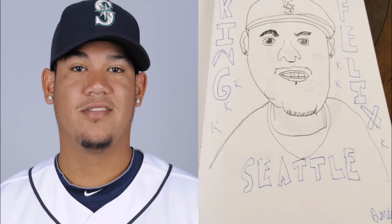This is arguably my favorite caricature cartoon I've ever done. And the reason is, number one, I love King Felix, aka Felix Hernandez. For those of you who don't know, at games the fans will chant K, K, K, which is why there's lots of K's on the paper. K stands for strikeout in baseball, by the way. The thing I really like about this is I kind of played around with the proportions a lot. I moved the chin to the side a little more than usual. There were some pictures, by the way, where his chin was like that.